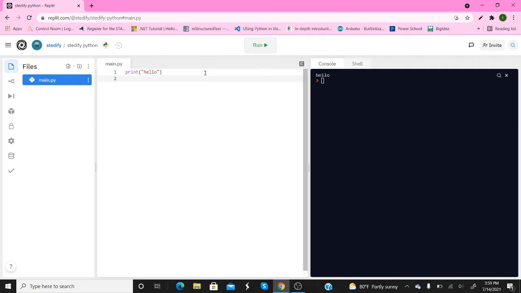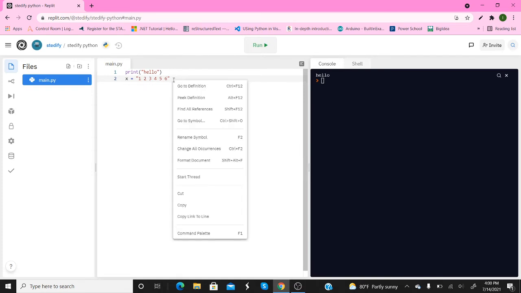Next thing we have is the string. Now, a string is anything in quotation marks, single quotes or double quotes. In Python, it's your choice which one. And I can assign this to a variable, which will do 1, 2, 3, 4, 5, 6. Now this is a string filled with some numbers. Now if we run it, this string is stored in x. So this is mainly a storage thing.